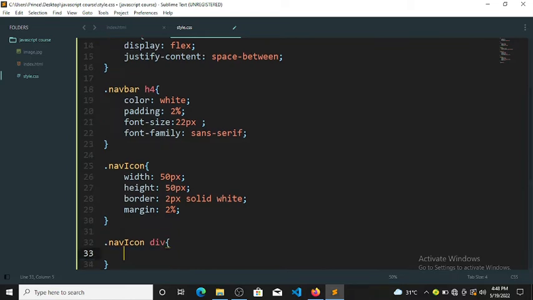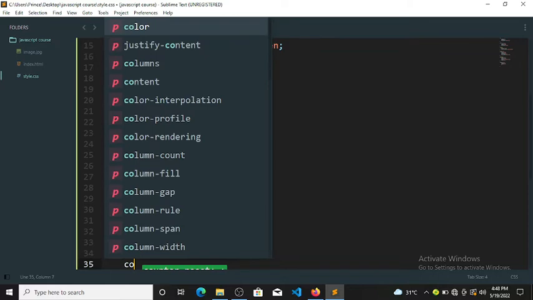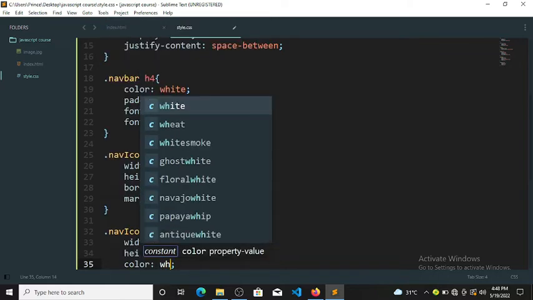So the next thing I'm going to do is add width to them. Let me say their width should be 50 pixels, the height should be 3 pixels, and the color should be white.